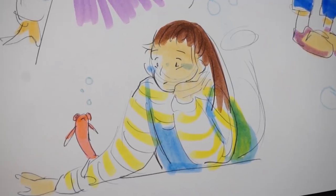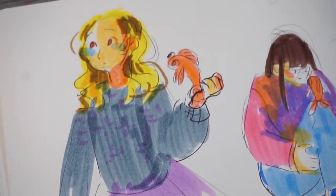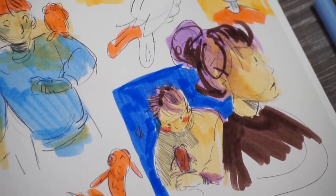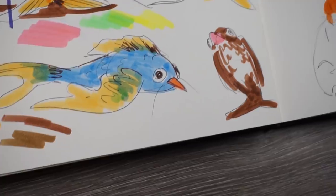And then I moved on to fish, lots of fish, and I found a color that I really liked, which is this nice peachy coral color. And then I had fun with characters, which I didn't think I would today, but I had a lot of fun.